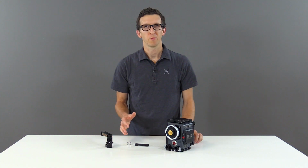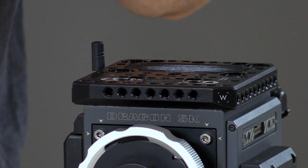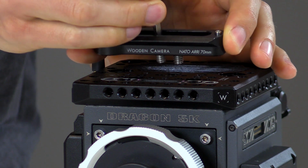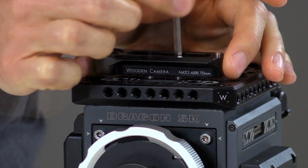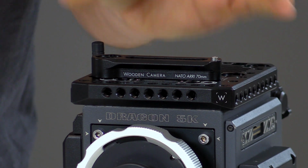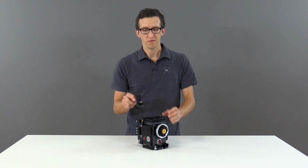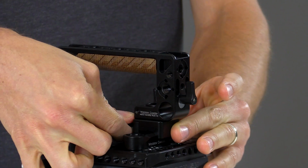To install it on the camera, we'll take our two screws and align them with two holes on top of the camera body or top plate. And we'll tighten them into place. To install, push the safety pin down and slide into position. Then lock the thumb screw to keep it in place.